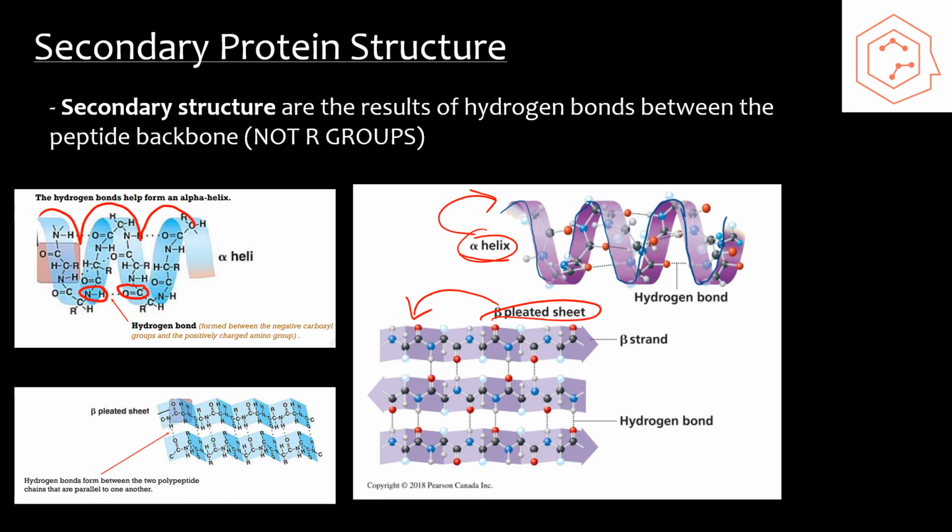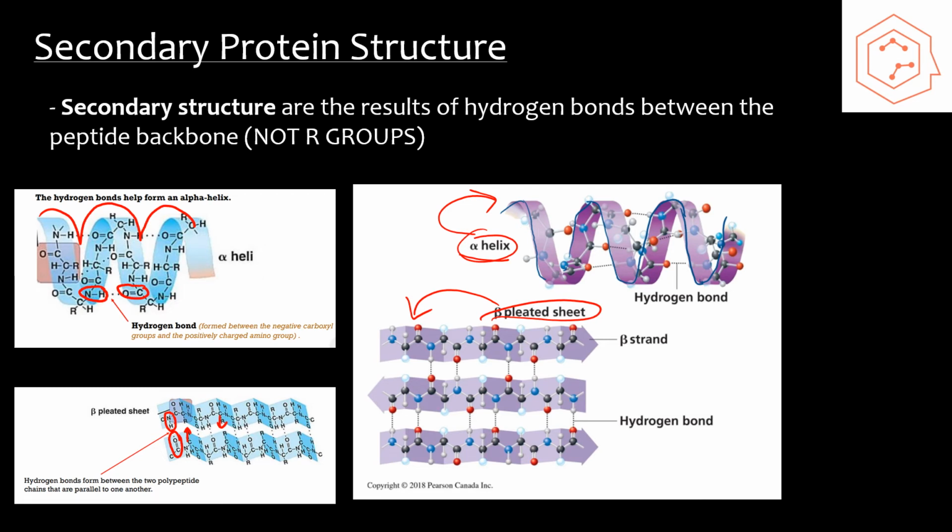In a beta pleated sheet, however, you have two or more segments of a polypeptide chain which line up next to each other, and that will form a sheet-like structure that is held together by hydrogen bonds. So the hydrogen bonds form between carbonyl and amino groups of the backbone. So we see over here there's an amino group here and there's a carbonyl group here. So they form the hydrogen bonds in that direction, while the R groups extend either above or below the plane of the sheet.